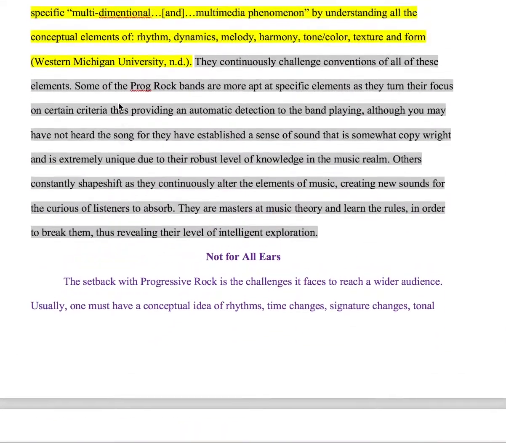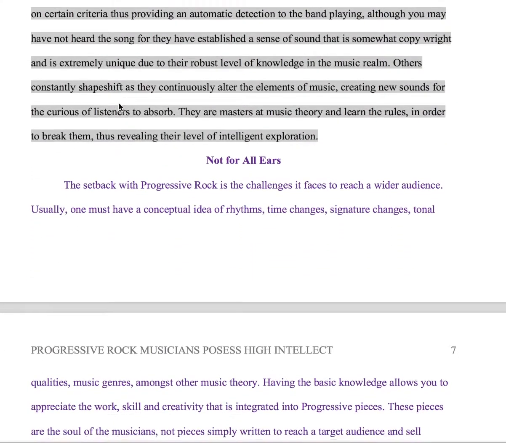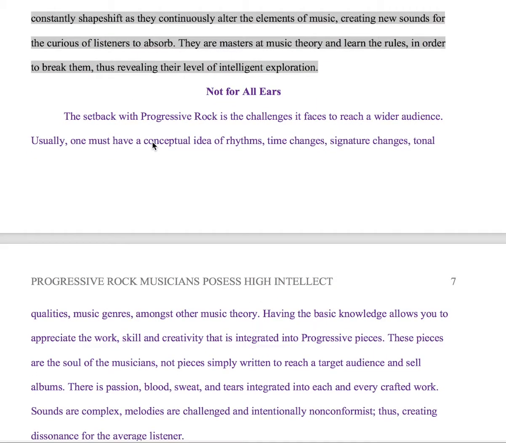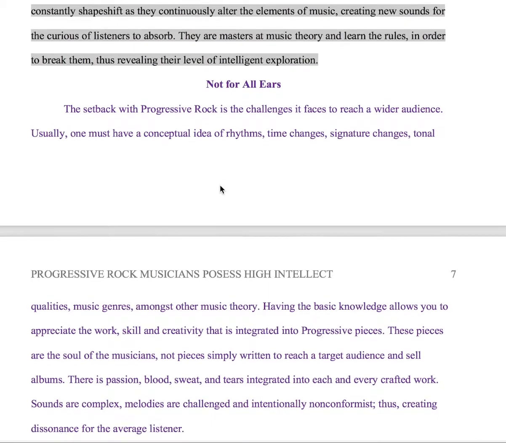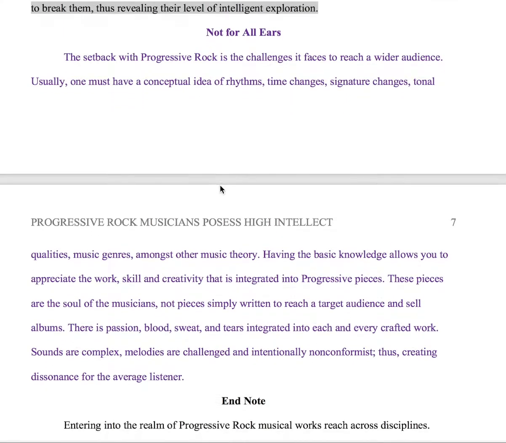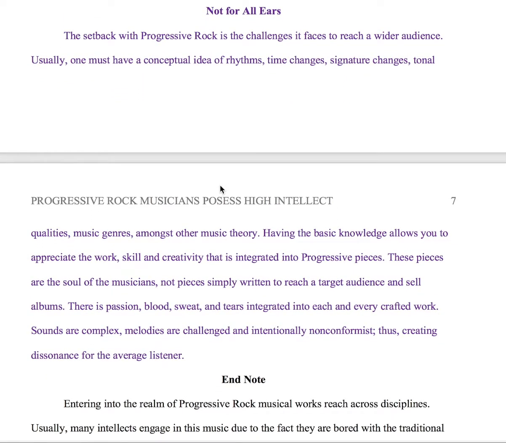Really good writers do not have to follow this format. If you are good and you feel confident, you don't have to, as long as you have all of these elements. But if you're not comfortable writing a paper, I suggest you just get into this habit. It's a really good format to use, and then as you progress with writing, you start to become more eloquent.